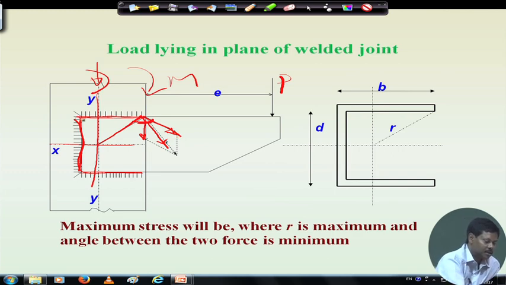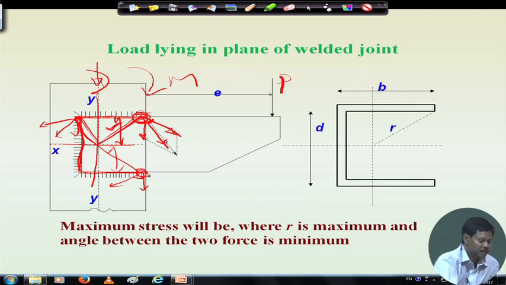Again the same thing may happen here, and we have to find the resultant here. But we know the bending stresses develop much more at the extreme point. If we compare the radial distance of this point and of this point, it is more here, so the critical point will be this point. Similarly, the critical point will be this one, and this point will be the same, because the distances are the same, as it is symmetric along this direction. Therefore, the radial distance between the two will be the same, the angle between the two forces will be the same, and the resultant stresses at these two points will be the same.